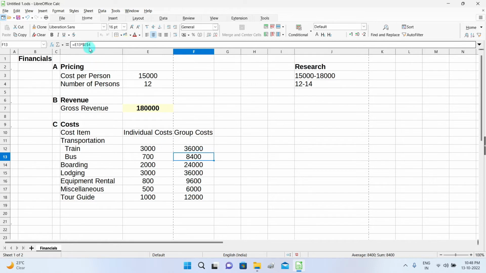If we click on the formula, you will see that one part has moved, E12 has become E13, but 700 is being multiplied by 12, which is referred to by E4, something that we have frozen. Likewise, if I click here and then click on this formula, you will see the same thing. E14 has become E15 as I copied this formula, but E4 remains constant, and therefore all answers are now correct. So dragging is convenient if you have very few cells to copy the formula in.